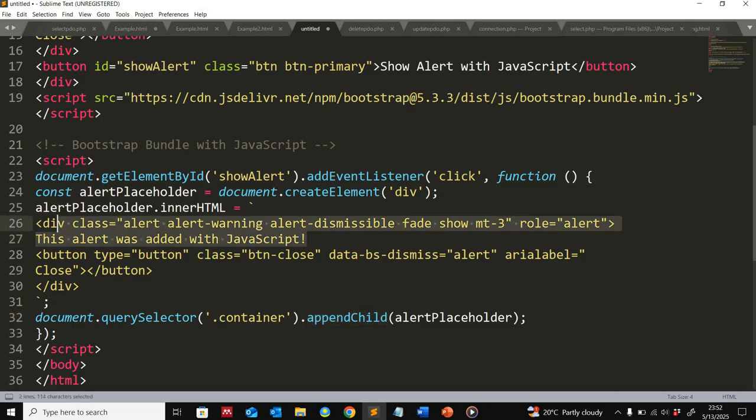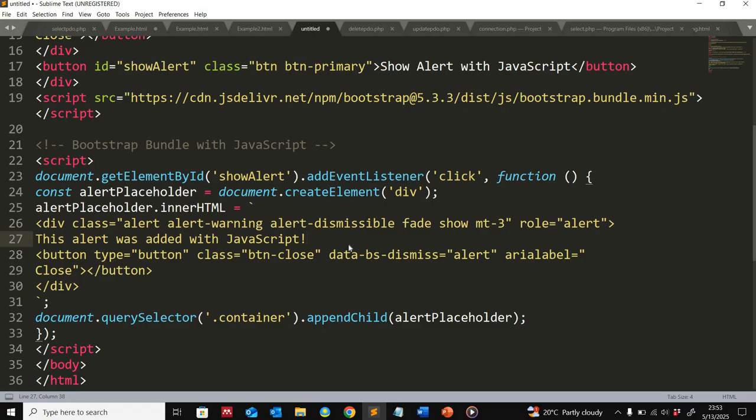This alert was added with JavaScript, just next to the first one. That's why we use this function appendChild. So whenever we click on the same button, there will be an appended message, this alert was added with JavaScript, next to it on the next line.